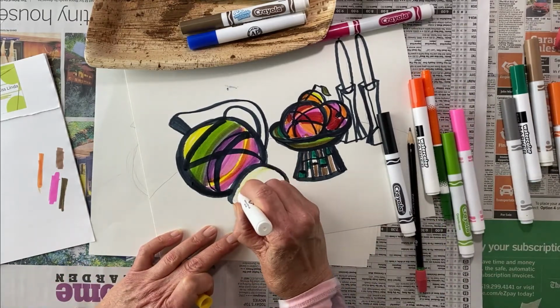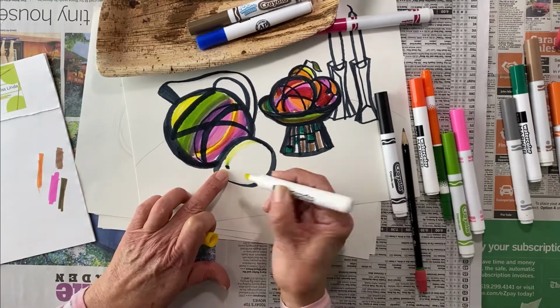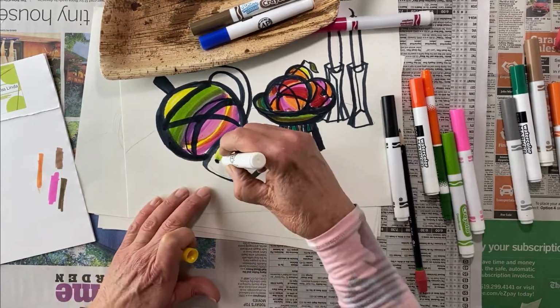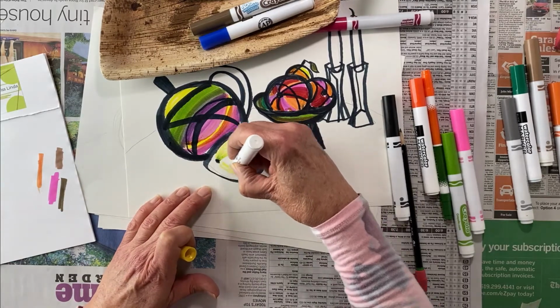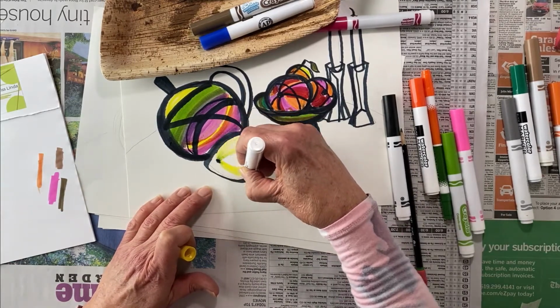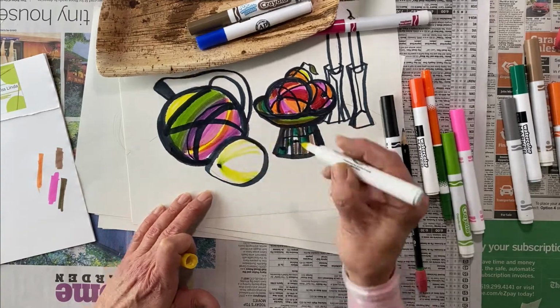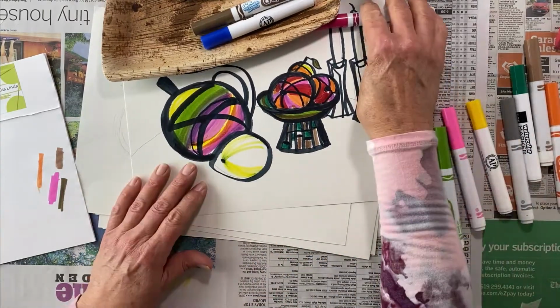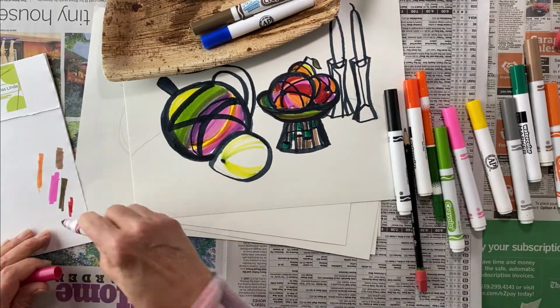And remember, this is the axis. See how it pulls it? It actually almost turns it green. However the manufacturer made these colors, obviously someone put a little green or blue in the black. All right, I'm going to go with red. I'm going to go with this rose red.